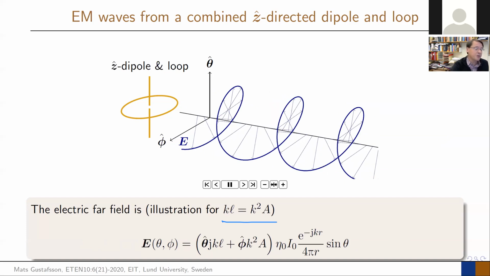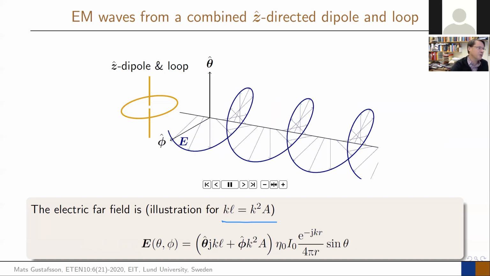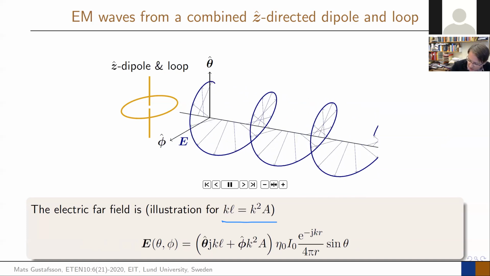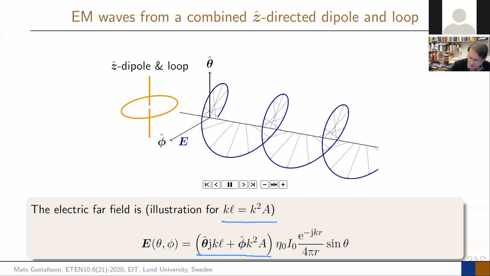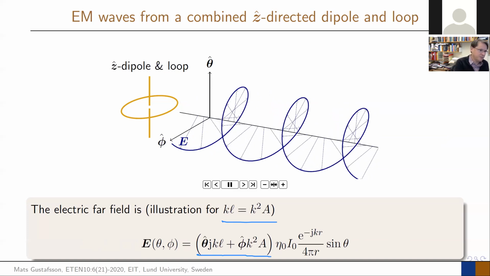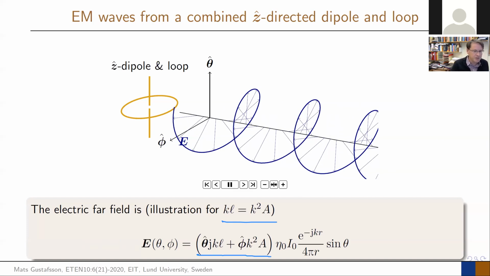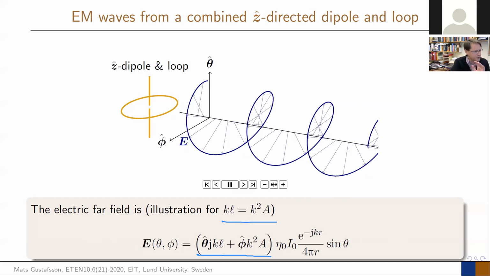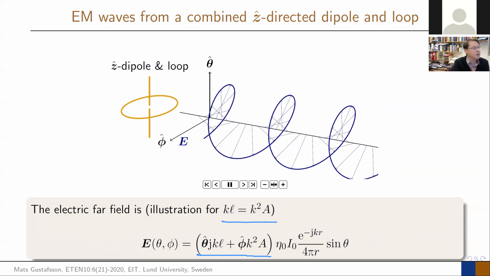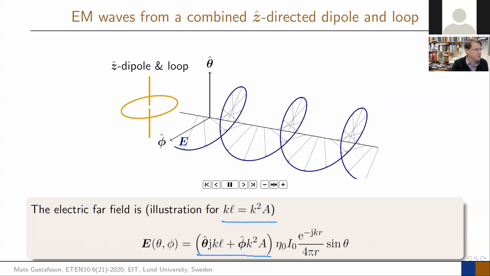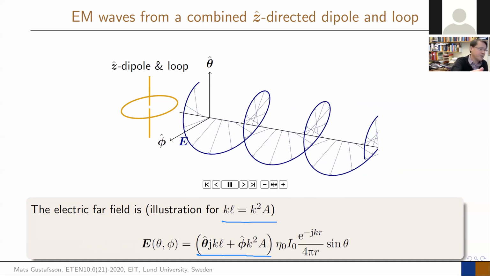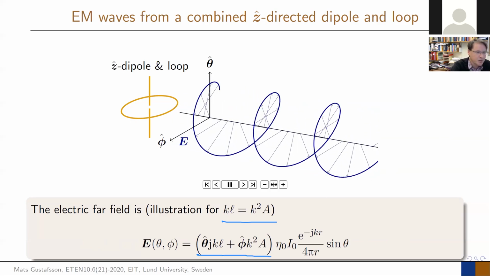And that's used quite a lot in different types of communication systems, for example. So here you have an electric field that combines these two properties as we had, and a phase shift between. So that is a circular polarized antenna. And if you think about your options for doing your patch antenna, you will do two of them. The second option is to do circular polarized, which means you should do a wave that goes out and looks like this. It looks very fancy. It's a lot of fun with circular polarization.